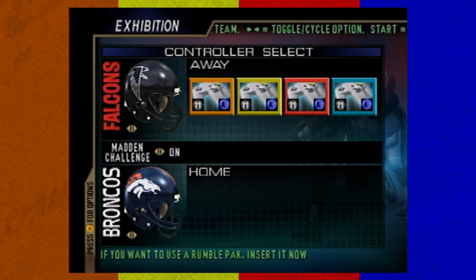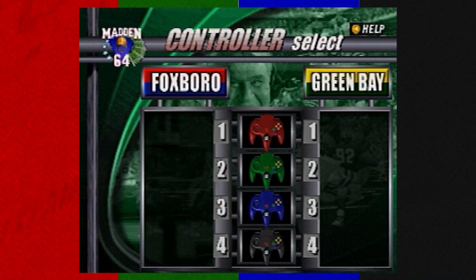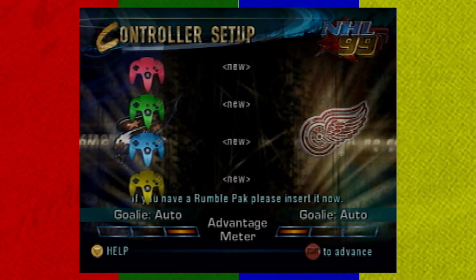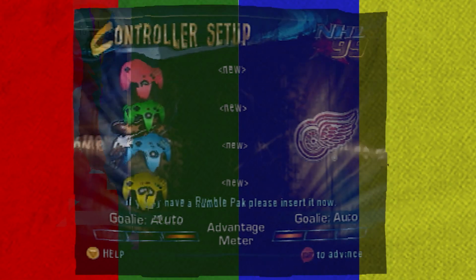Madden 2000 uses orange, yellow, red, blue. Madden 64 uses red, green, blue, and black. And NHL 99 uses red, green, blue, yellow. So those are all the games that I've collected data for. So here are the final results.